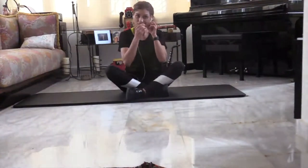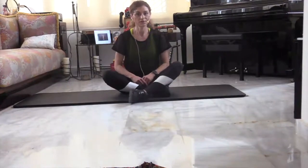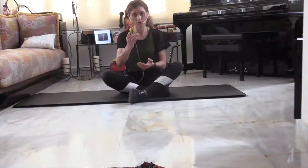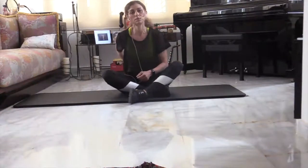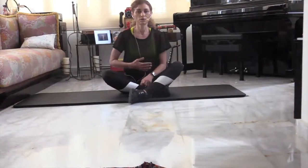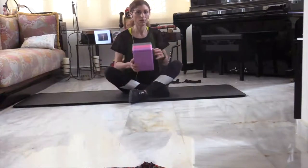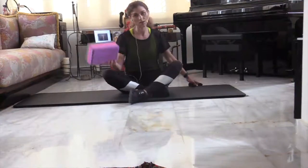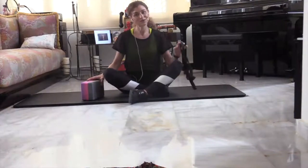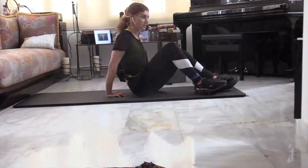Today is day two and we're gonna focus on releasing the psoas or the hip flexor, which can pull on the lower back and cause excessive lordosis or arcing at the lower back, creating lower back pain. We're also gonna work on our core. You're gonna need your yoga block and straps or any substitute you have, and your mat. Are you ready? So, like usual, we're gonna begin with our four moves, pelvis reset series.